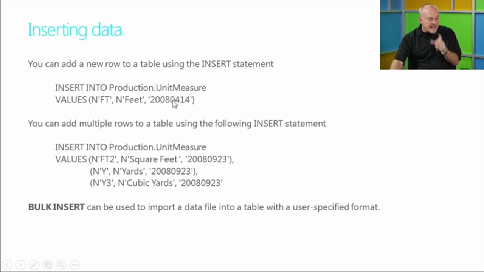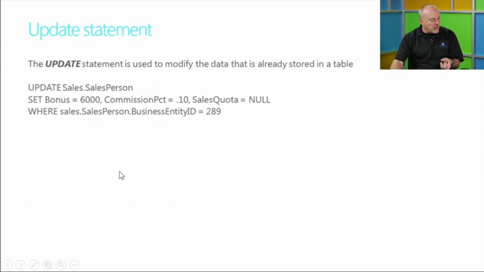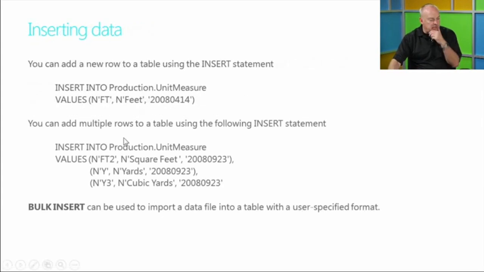Now, what this is going to do, and again, I'll go back out and execute this, it's going to add a row into the unit measure. Now, if I want to add 3 rows, I could do something similar: insert into production.unit measure. Here's the first one. I thought I changed it. Oh, I changed it in the script. And here's another one. So I'm adding square feet. I'm adding square. Tried to change it. I can't do that. I'm going to add yards, and I'm going to add cubic yards. My script is slightly different. So when I go out and show you that, this is going to be slightly different.